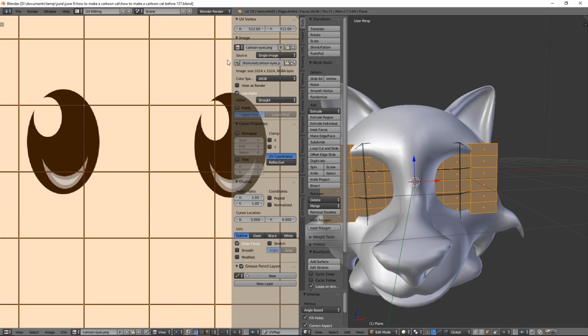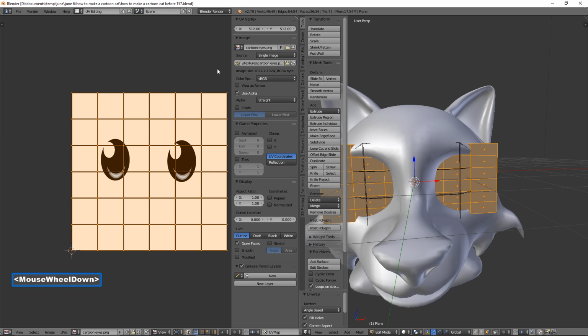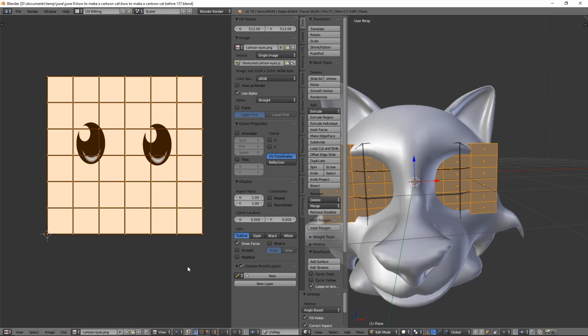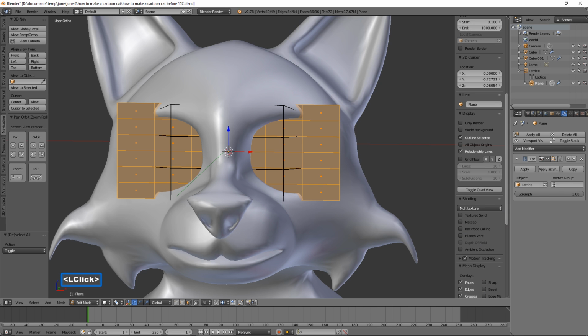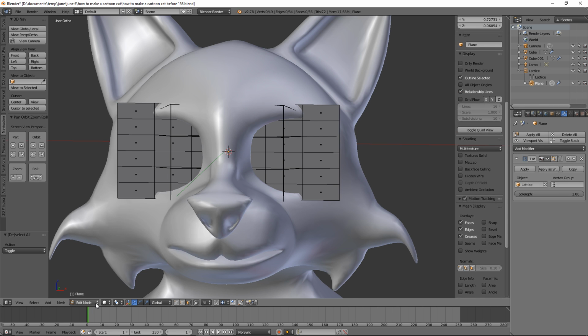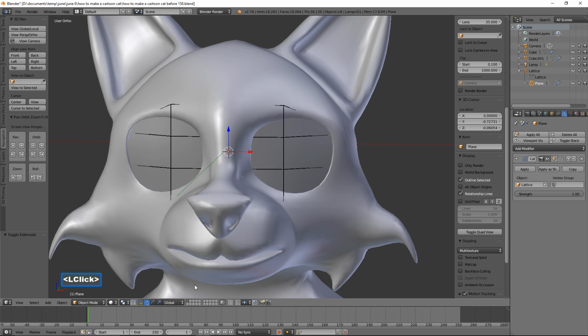Okay, I'm going to move my mouse over this window and roll the mouse wheel to zoom back. You can see there's the eyes that we made right there. And now that we have the eyes here, I'm going to just press A to deselect. What we are going to do is click here and then click here to go back to our default workspace. Okay, I'm going to press A to deselect. I'm then going to click here to go back to object mode.